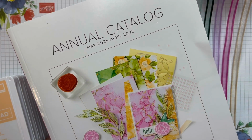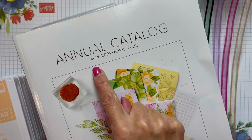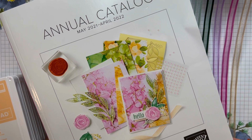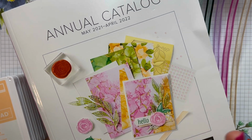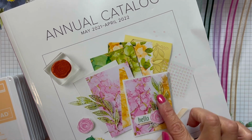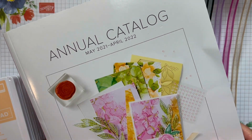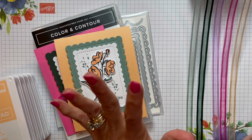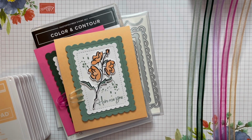The new annual catalog is in my hands, May 2021 to April 2022. We can show the outside of the cover, but not the inside, just a little sneak peek of how beautiful the things are going to be on the inside. So I am so excited. I have so much to tell you. I almost can't contain myself.